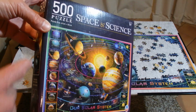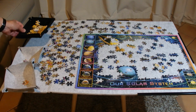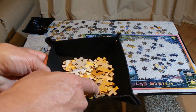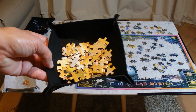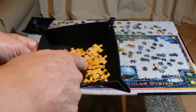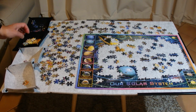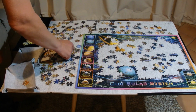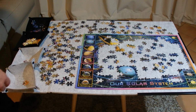And you can see there's a lot of yellow in that puzzle. So what I've done is I've picked out all the yellow pieces and put those in one of those little baskets, separated them from the rest of the puzzle pieces, and then I'll work on that towards the end of the puzzle. So it puts a whole big section of your puzzle pieces to one side, and then leaves the remaining puzzle pieces flat on your board, so you can work on and find the pieces that you need.